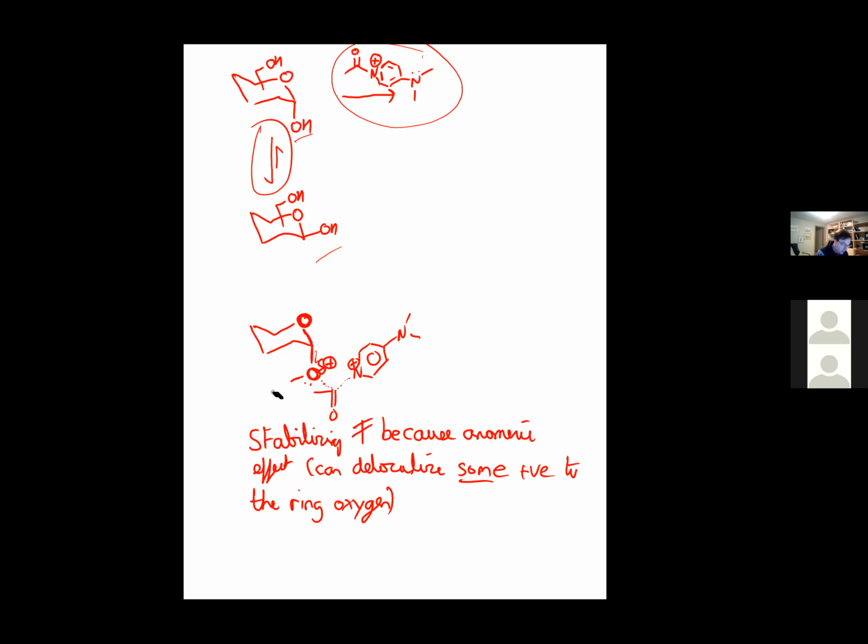No, that makes sense. And so if there's a partial positive here, that means you're weakening this bond. That means you're lowering the sigma star of this bond, so you're making it easier for this oxygen to donate electrons in, which is stabilizing. And it also then moves some of this positive charge over to this ring oxygen, a little bit of a delta plus there. And of course, delocalizing charge is always a good thing. So not only are you strengthening the interaction, you're also delocalizing charge. You've got a few things going for you, which is where the anomeric effect is benefiting you here. And that's why you're getting the alpha product with this. Okay.